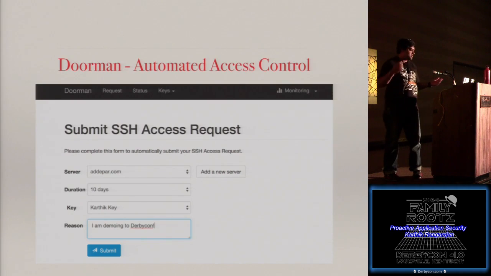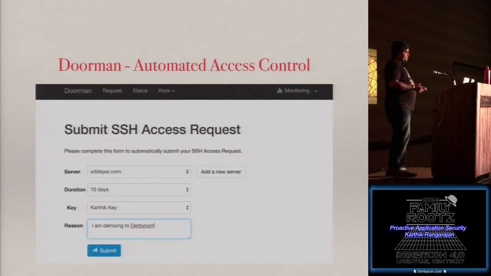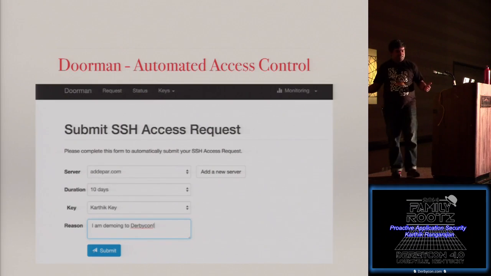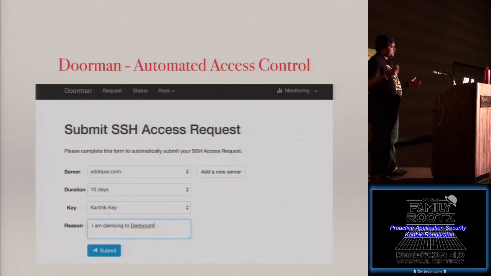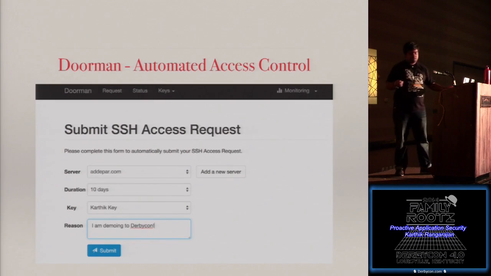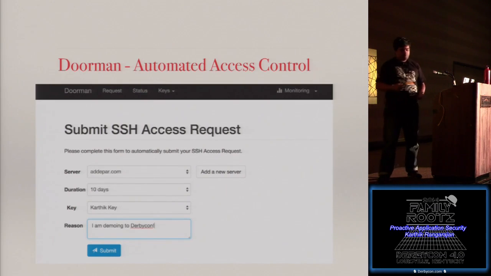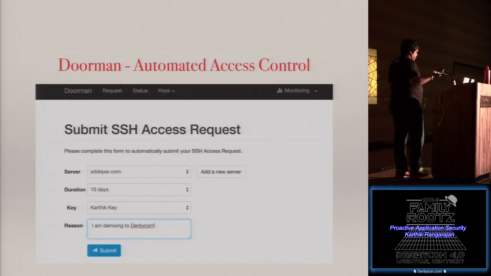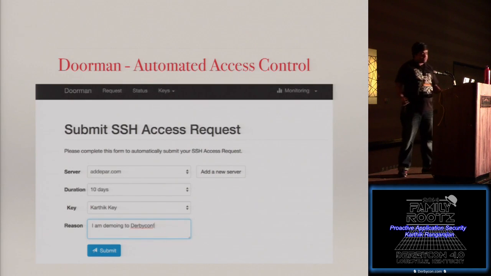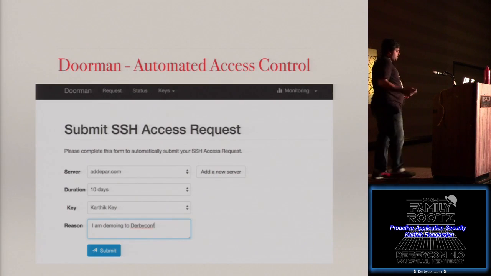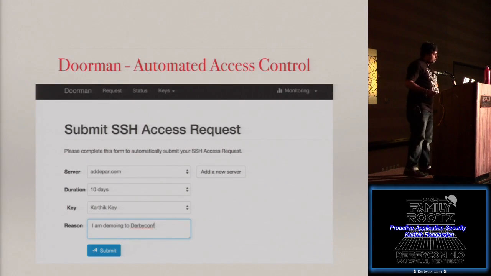And when they say, yeah, it's good to go, it talks to Jenkins, which is another awesome tool, and says, create this user for me on the server. Jenkins automatically creates the user, marks it as done, and sends a response. And our tool says, okay, you're good to go. Every day, a script runs that removes users from whatever servers they shouldn't have access to, and they automatically get removed. It's awesome. You're cutting down at least 2 hours every day of the sysadmin's time, if not more. And they will love you for it.